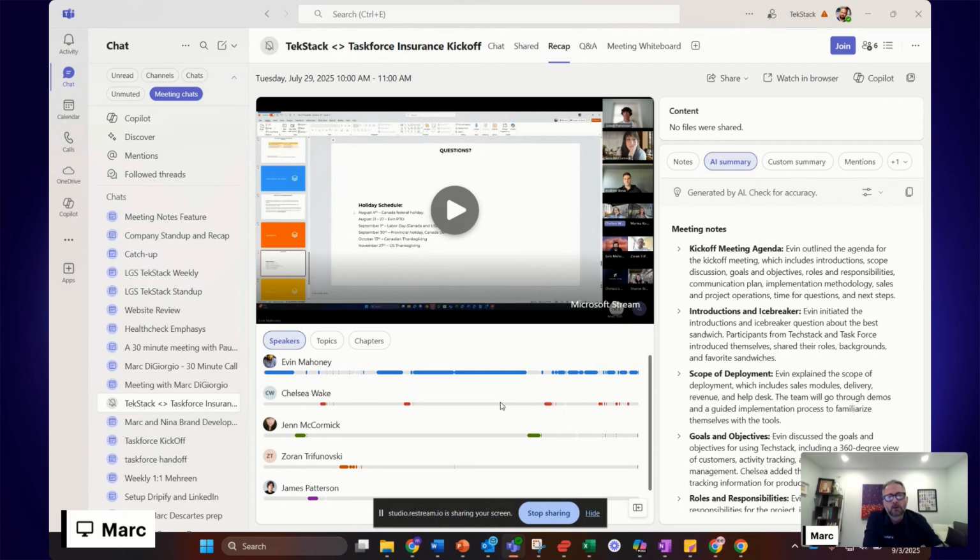Really, really valuable. And I think we all agree that Microsoft Teams has got to be the most secure option for meetings. I'm a little bit surprised how many of these third-party note takers for meetings are out there. God knows where the data gets to, what it's for, and how it's used. With the sensitive content in a lot of these meetings, we think Microsoft's really the best platform for recaps.